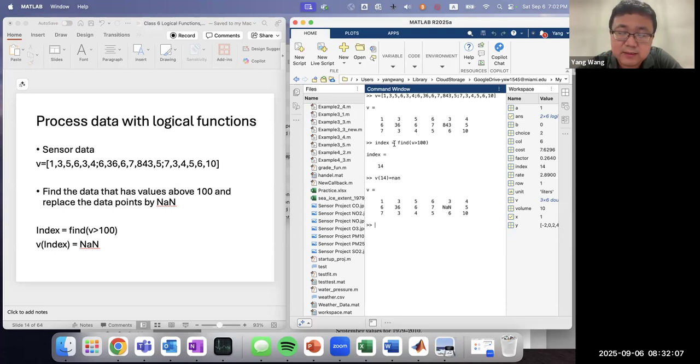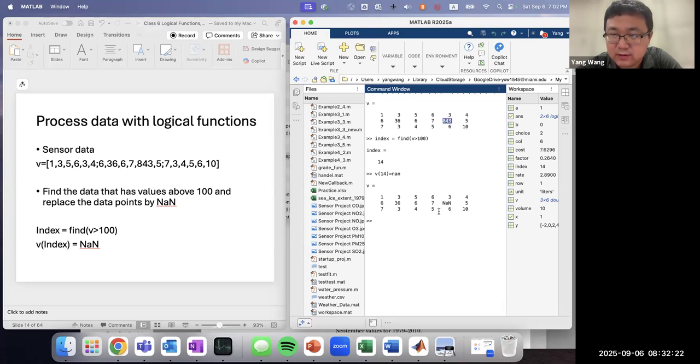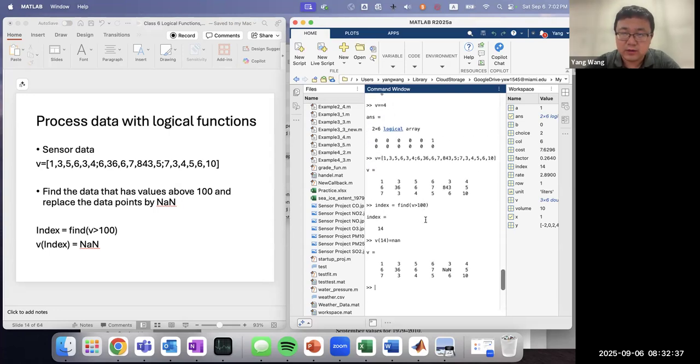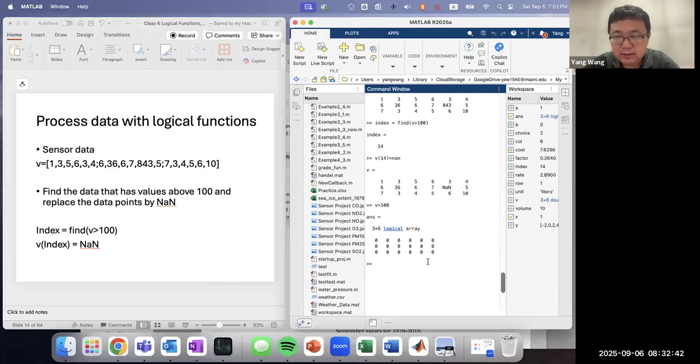Okay, so this is basically an easy way for us to process the data, or sort of flag the data or remove the data. So in the future, if you are averaging the data set, trying to get the mean value of a certain sensor, then the data is flagged out or removed, so you can get more realistic readings from the sensor. Otherwise, if you average everything, you're going to get exceptionally high values. Okay, so you can use the find function. And also, if you recall earlier, we said that we could just directly do the comparison, right?